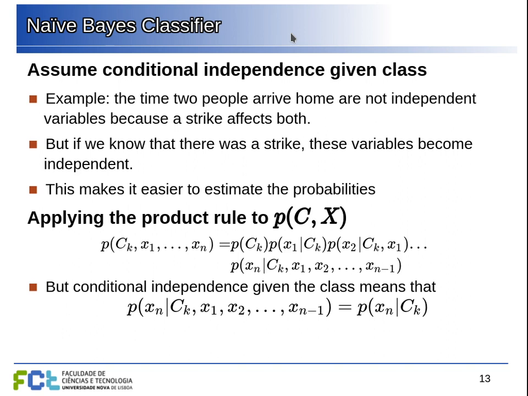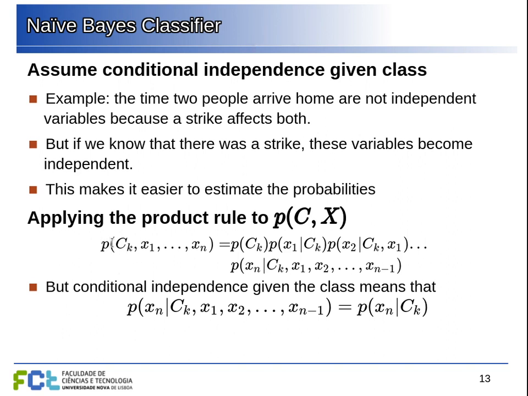But if you fix those other conditions, for example, if you know that the subway is stopped due to a strike, then the time they arrive will no longer be correlated under those conditions, because the effect is the same for those, and what is left are other things that are affecting them independently. So this is the idea of conditional independence. The variables are not independent, but if you fix some other conditions, then they become independent. And this is what we will assume in the naive Bayes classifier. Note that this may not be true in the data. We are just assuming that so we can simplify the estimates of the joint probability distribution.